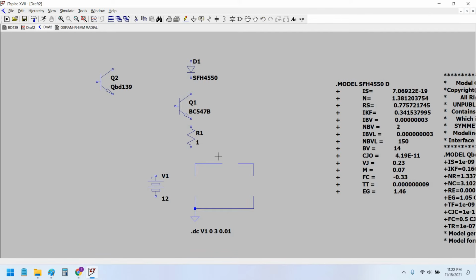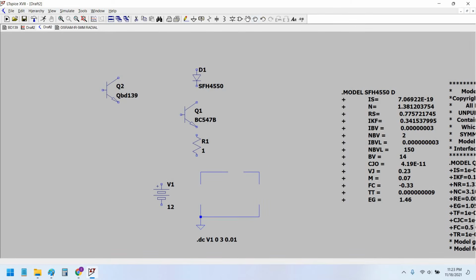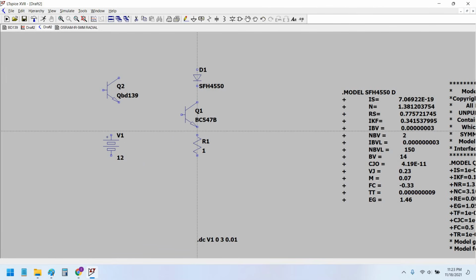F9 is used to undo. And this drag moves the wire along with the component. So this is something I wanted to mention. Now delete these wires, connect them together. Control plus E is used to mirror the component.